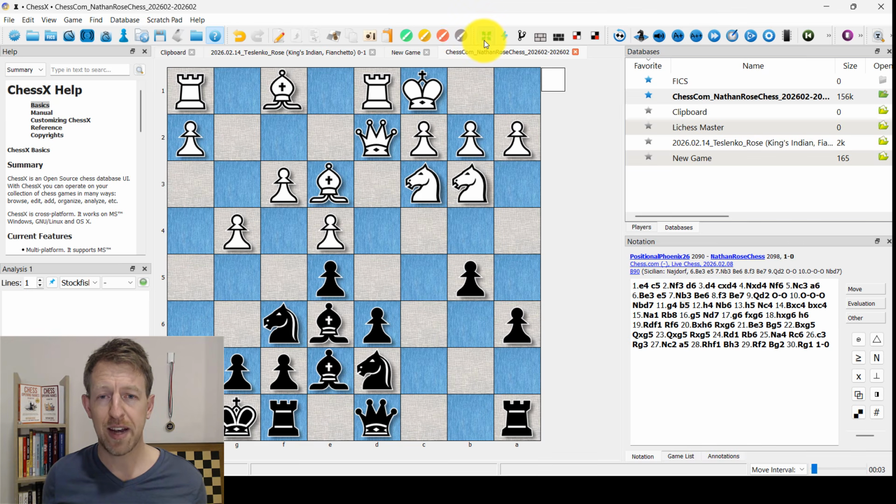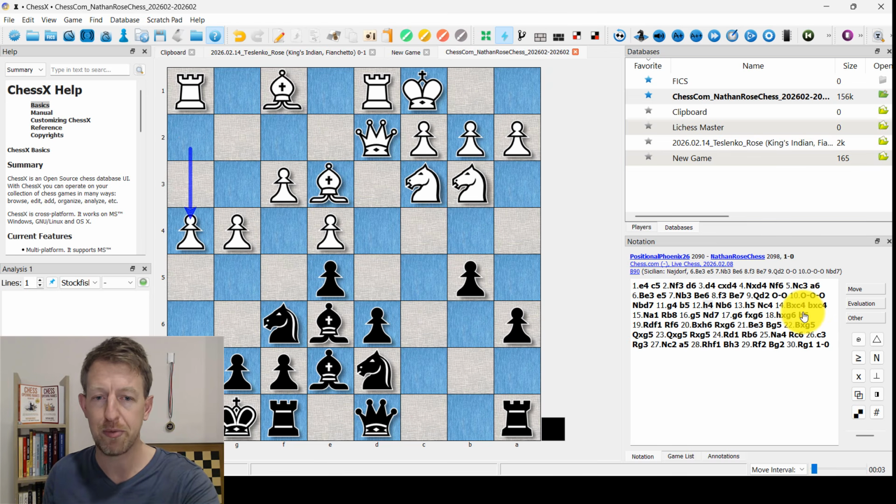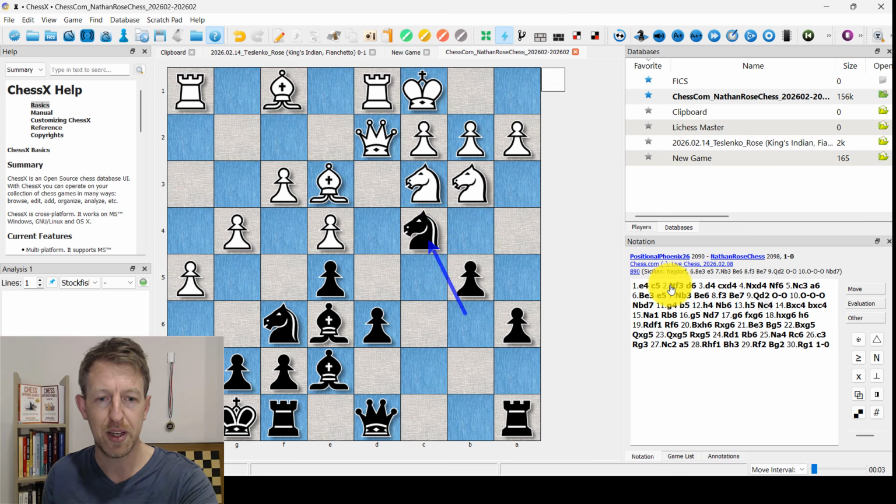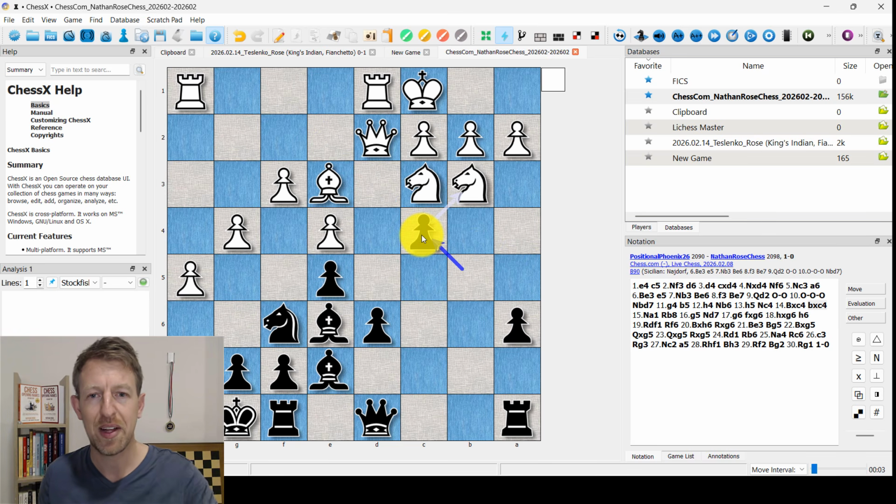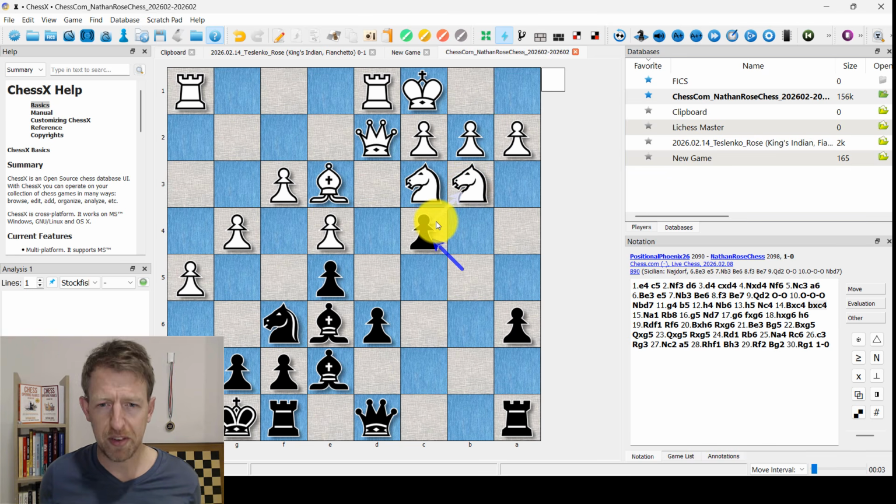Next, let's have a look at this function here, these 4 green arrows. That allows you to see the possible moves that a piece can make. And then you've got this lightning bolt, which shows threats. So if we cycle through a few moves, we can see that the threat after b takes c4, the threat is against the knight on b3. You can see a very faint white arrow there indicating a threat.